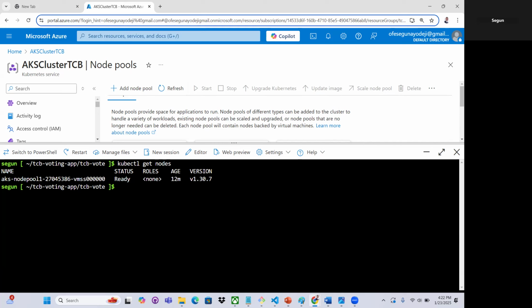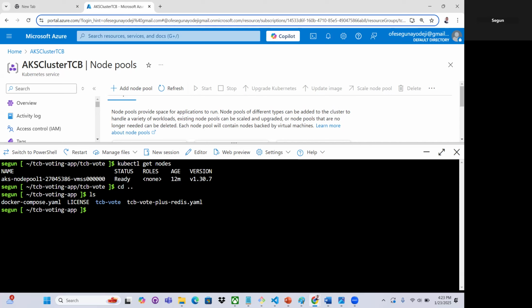Okay, so now the next thing is that I want to do the deployment to my Azure Kubernetes cluster, right? But I need to edit the YAML file. So I'll do cd dot dot. So let me do ls. Okay, I think that's the YAML file.